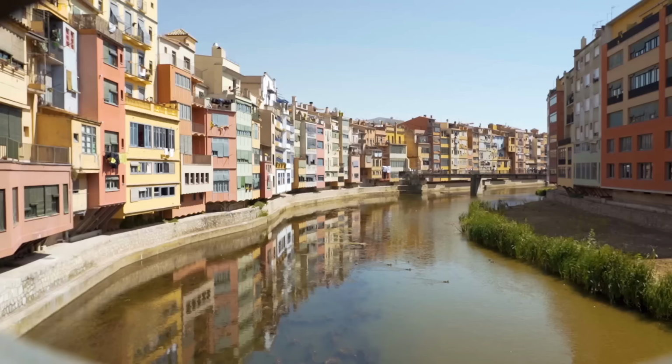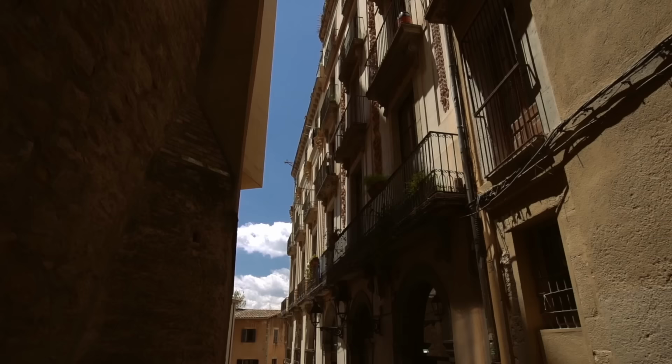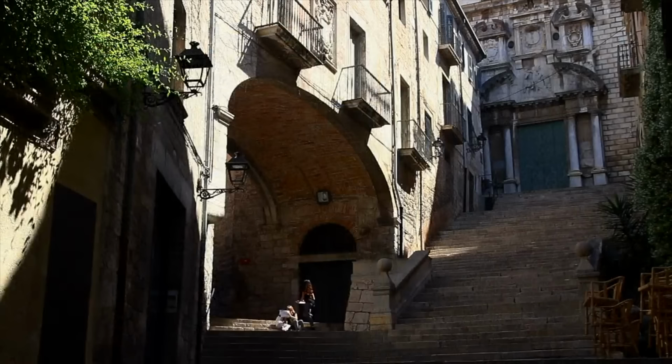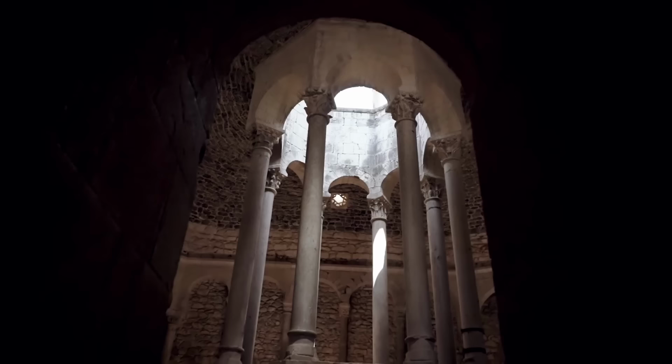It's influenced by different cultures and religions, and you will marvel at the beautiful architecture. The old and the new town offer many opportunities to get lost and observe local life. So try to check out the 12th century Arab baths, with its stunning stonework, majestic columns, rectangular structures, and it's only a couple of euros for entry.